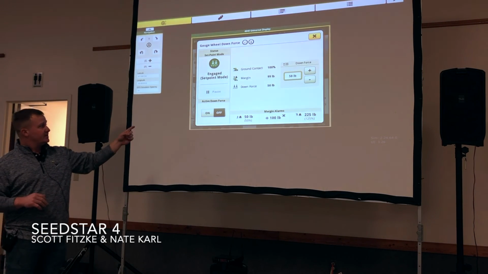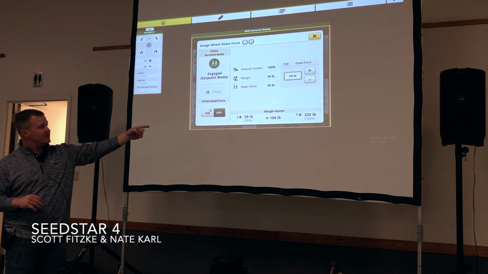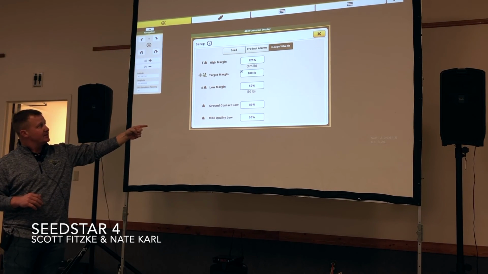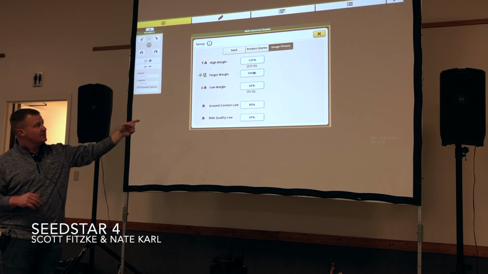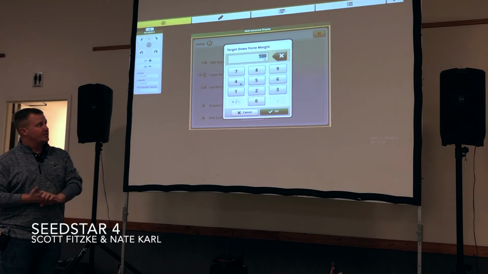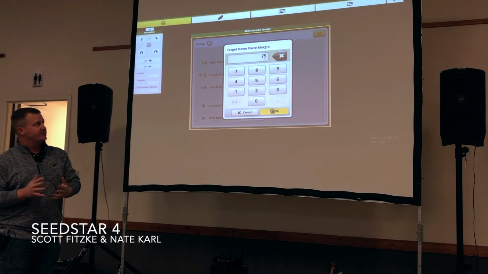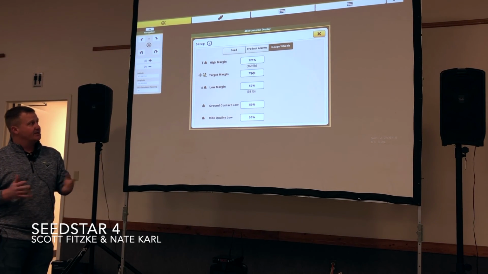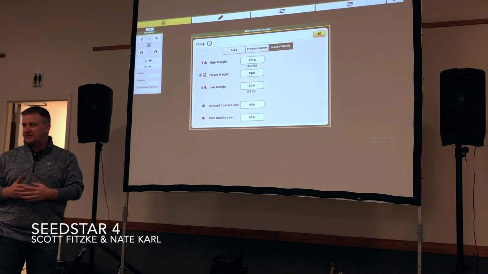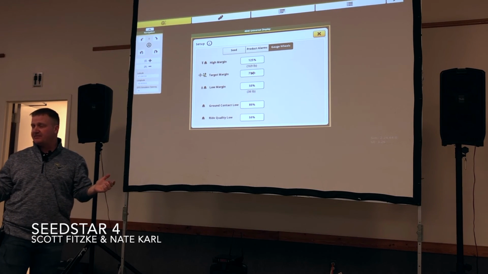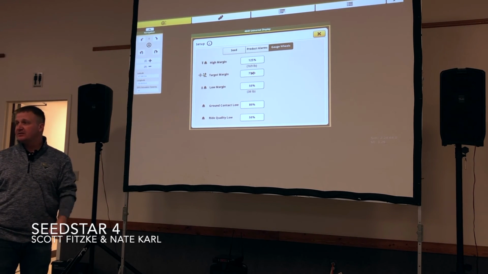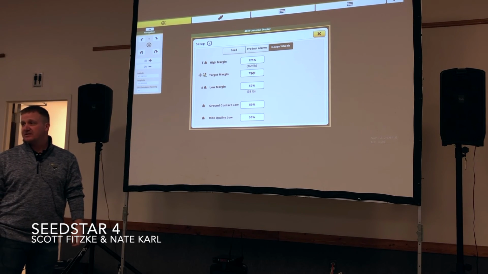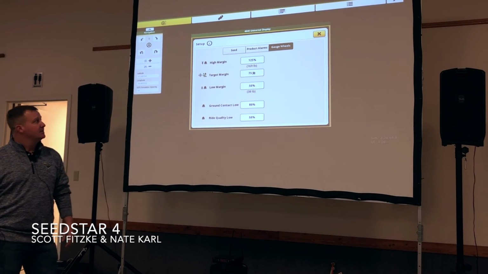So when you're on off, you can change your target margin to whatever you want. A lot of people run, I'm going to tell you, between 70 and 100. I think universities are in the 70 to 80 range. It's your preference on your sidewall compaction.